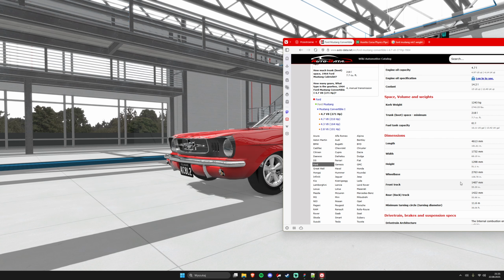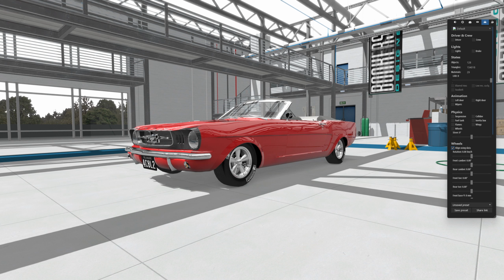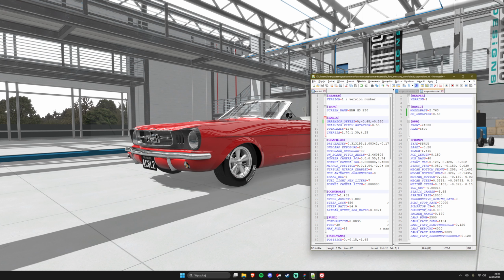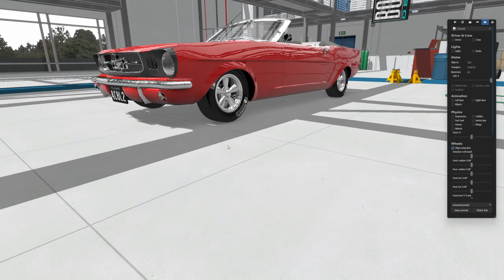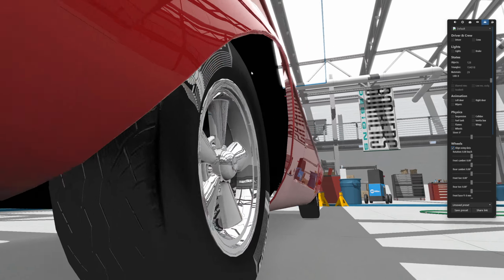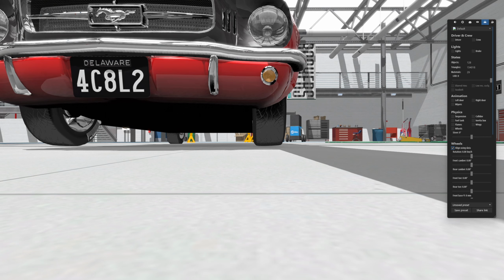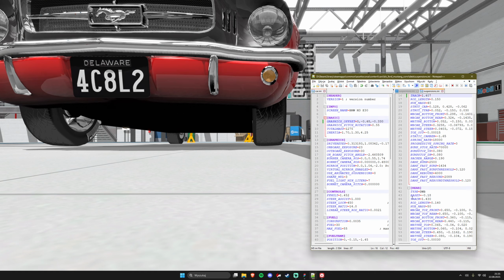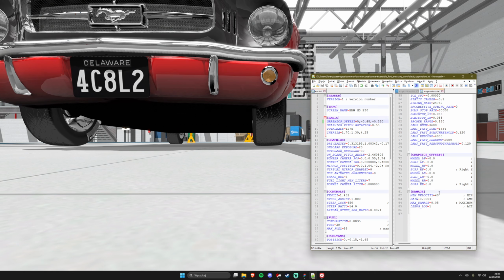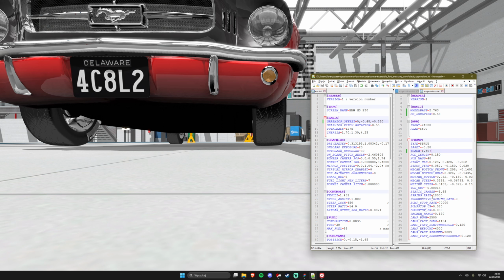So front track 1407. I'm gonna set front track 1407. That's quite narrow actually. Let's see if we have offsets. No, we don't.